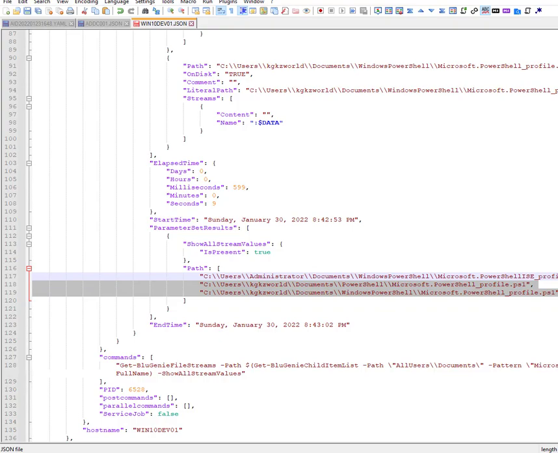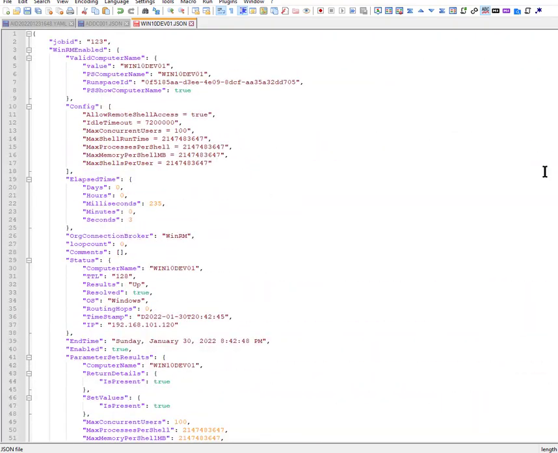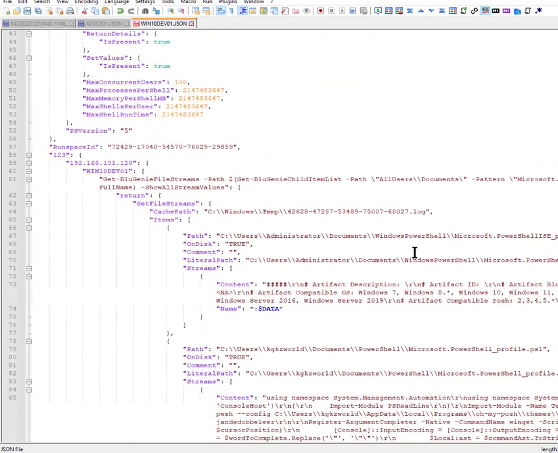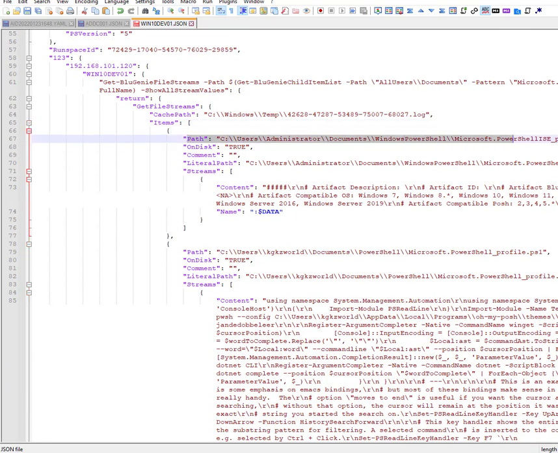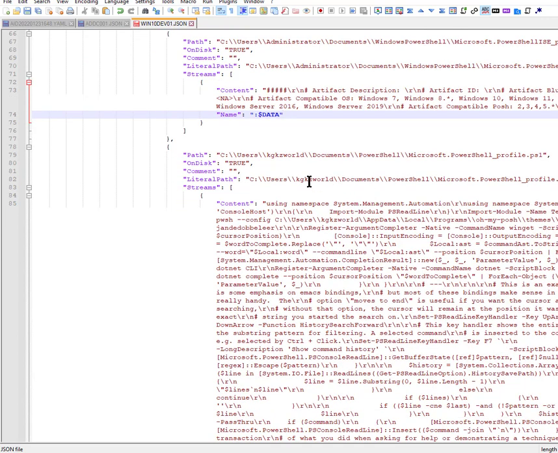So 1 for the administrator, 2 for the users, 1 for PowerShell, and 1 for PowerShell 7. So there were profiles in each one of those locations, and if we scroll up, we can see the data a little bit more clearly. So here we have our items. Here is this specific profile, and in that profile, we're looking at the content of that file. And the name is data, so that was the data stream, the normal stream when you double click on the file and open it up in Notepad or whatever file association is associated with that. Here you could see we have another one.